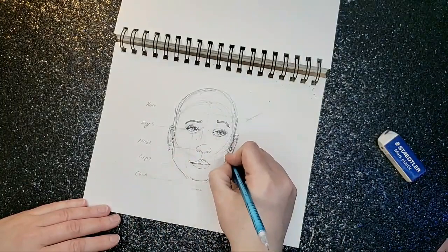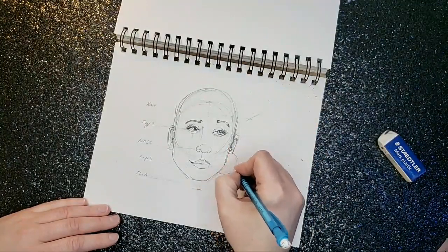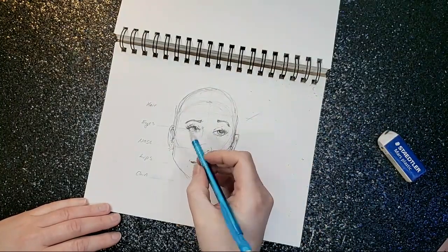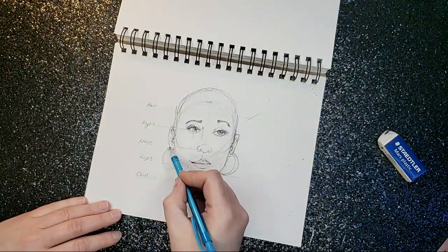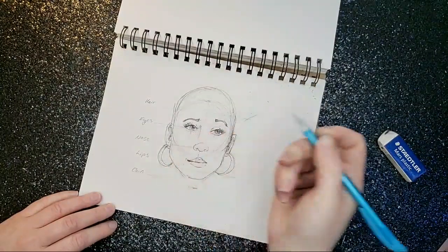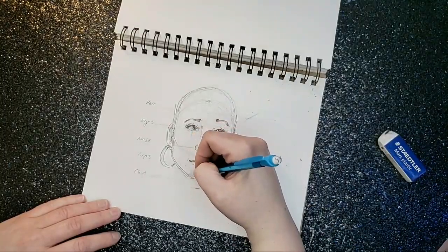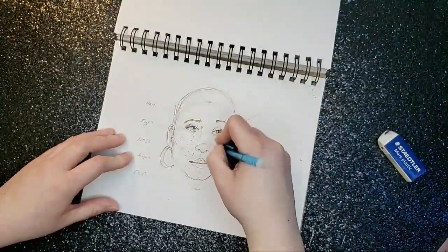I'll give her some earrings for ha-has. And I'm kind of feeling loop earrings right now, so I'm going to do that. Going to do that on both sides. Going to attempt to make them even. There we go. And let's give her a little bit of a cleft chin. Bringing her jaw in a little bit more. And I'm going to erase some of these construction lines now.